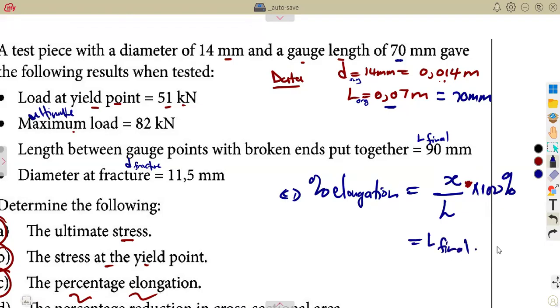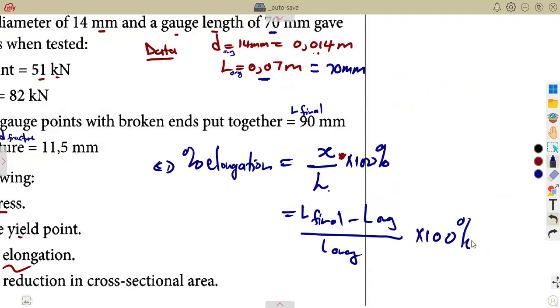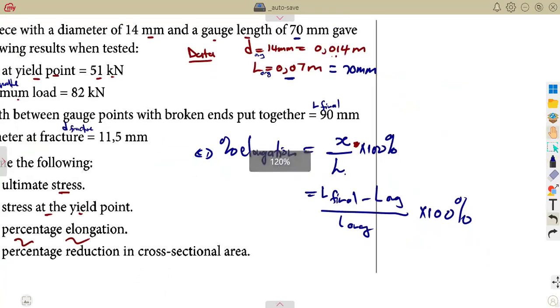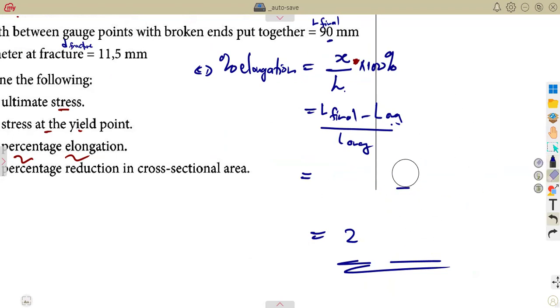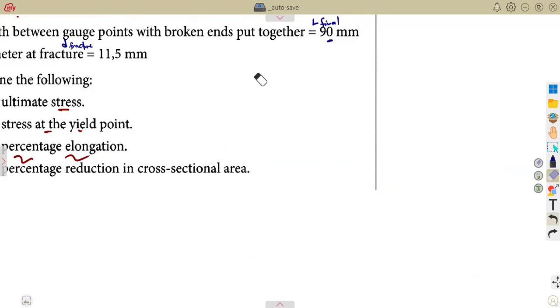So the change in length is going to be taken from where? The final minus initial. So we are going to have the final length minus the initial, which is our original length, over what? The original length. So that's it. There was an adjustment to be made on that formula now. Because there is a final length at the end that you give, and you have the original one. So the change in length, final minus original. What is the final length? In millimeters as they are. Original length in millimeters as it is. Overall, the original length in millimeters as it is. Times and both these units are the same. There's no need for you to change to the meters. So that was going to give you that, which is 28.571%. You have got your percentage elongation.